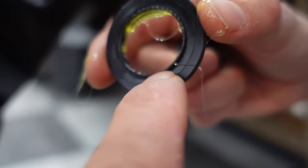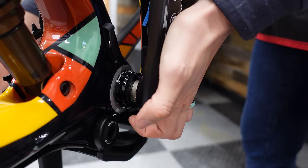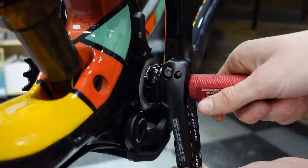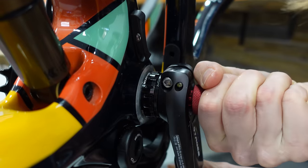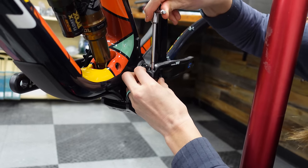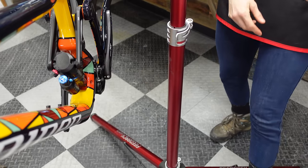The spacer direction matters — there's a seal on one side, and the seal goes in because you want to seal the bottom bracket. You want to put this so your cranks are opposite each other, not both pointed down. Use the crank installation tool to close the gap, tighten it down, then back it off a quarter turn. Check to see if it spins freely — new bearings are always kind of sticky. Then tighten the pinch bolts to 13 newton meters, alternating sides.